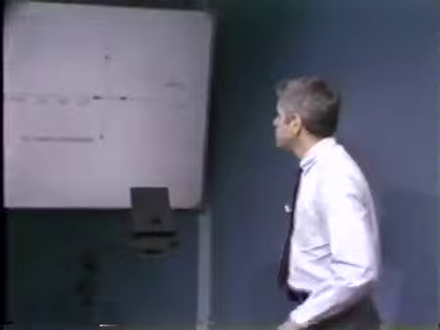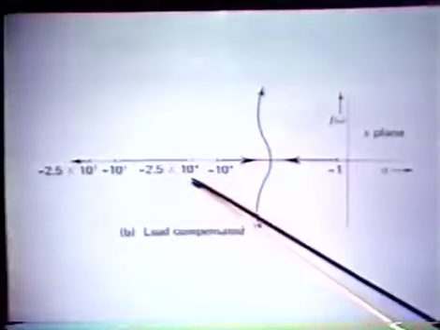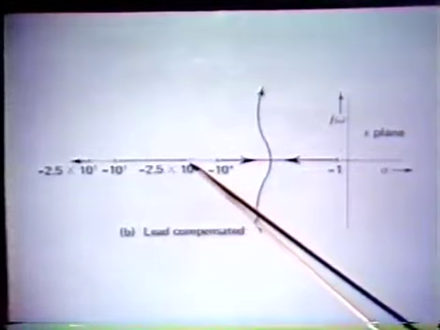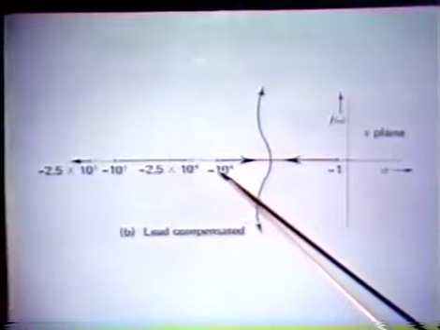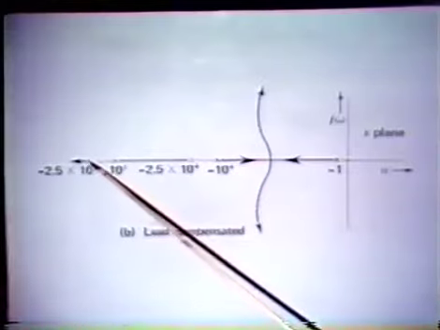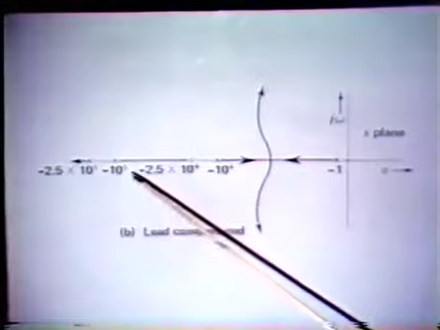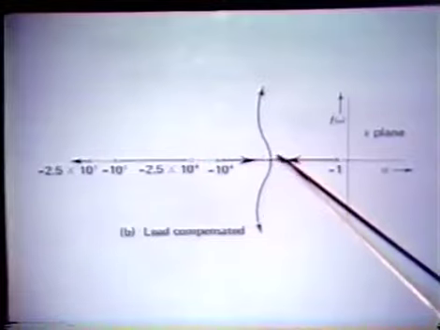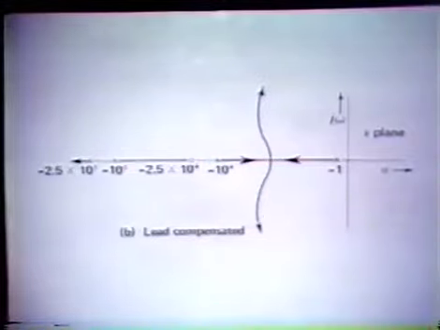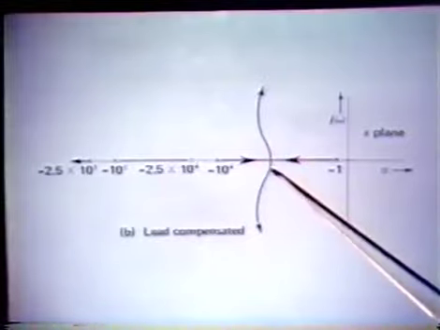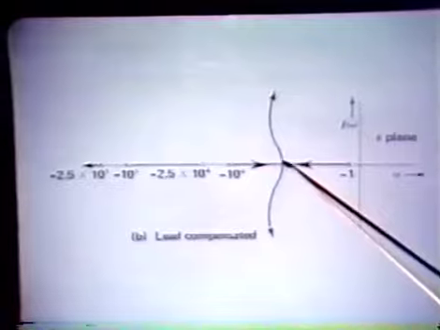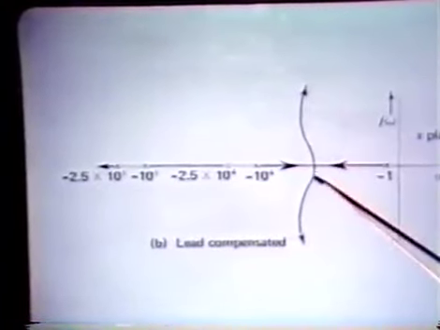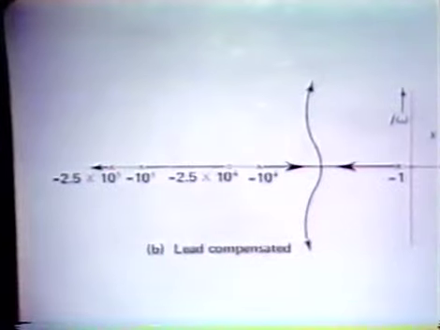The way lead compensation improves the situation is in the following way. Here we add an additional 0. In our case, it comes relatively at this location, somewhere above the first pole in A of S, and another pole associated with the lead network. The net effect, of course, is to have this branch go to the right, terminate on this 0. Since this is a situation where we can use the average distance rule, we have 3 more poles than zeros. What it tells us is that this dominant pair of branches has to move back a little bit before it eventually heads over into the right half of the S-plane.